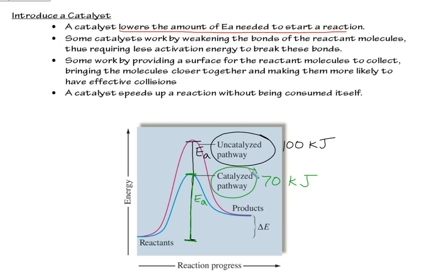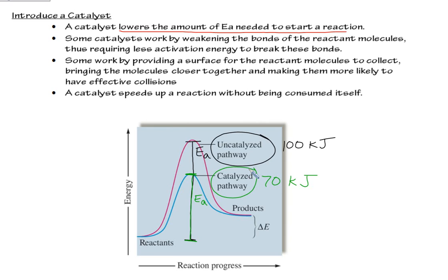Some catalysts provide surface area. There's something called a boiling stone. It's basically like these little limestone pieces. They look like you'd just dig them out of your garden. All they do is provide surface area for particles to collect and react. That's it. If these particles are attracted to the catalyst, then they all join together and they can react faster because they're more likely to be close to one another.